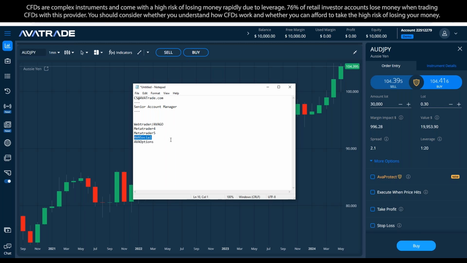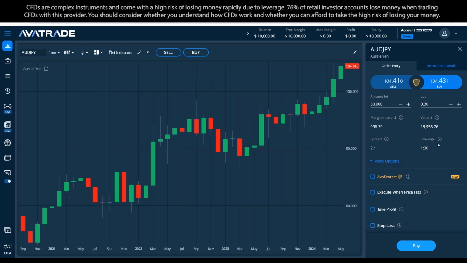AVA Social, I'm going to speak about a bit more. AVA Options is not really the same type of context that we are trading here. This is a different concept. Here we have contracts for difference, which are leveraged trading, and they have a different destiny than options.